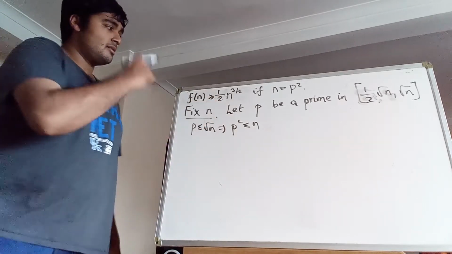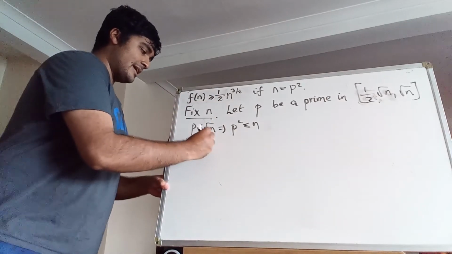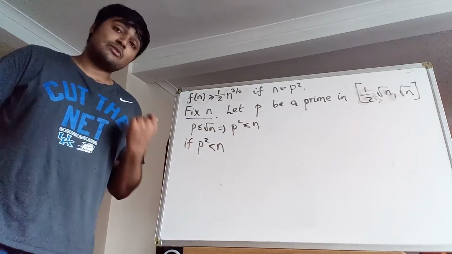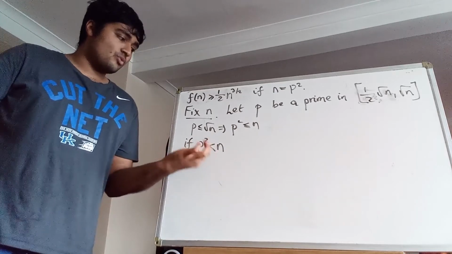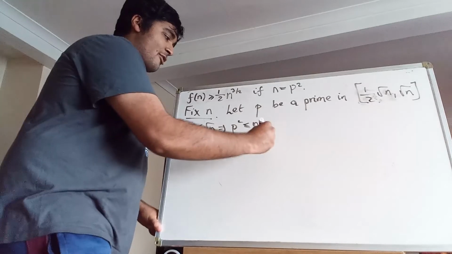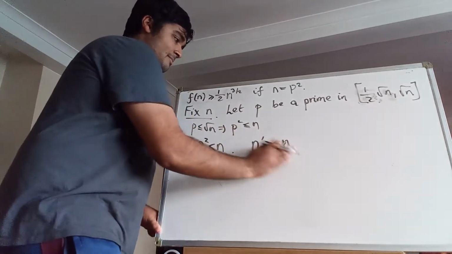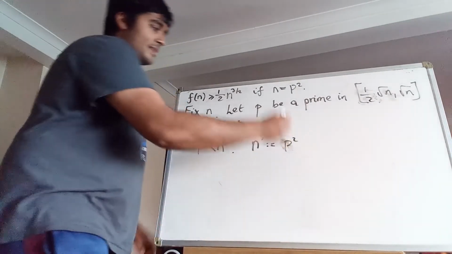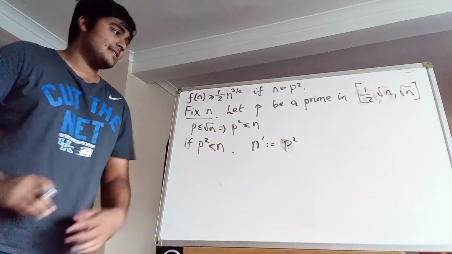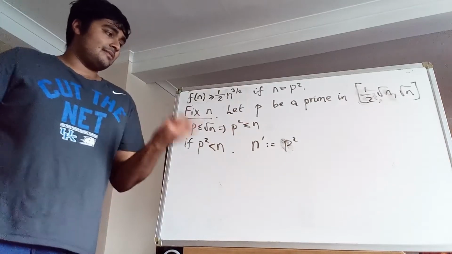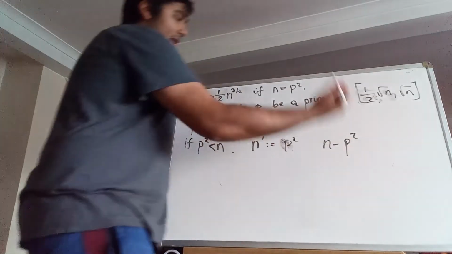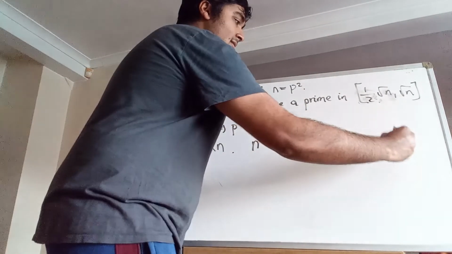Because we know how to deal with the case where p squared equals n, if p squared is strictly less than n, we're just going to do the case where we have p squared vertices. So we could say n prime is defined to be equal to p squared. We're going to do what we had before with the directed graph G, which had p squared vertices and all that sort of stuff. And we're then just going to add on n minus p squared empty vertices.